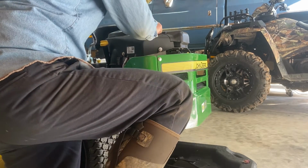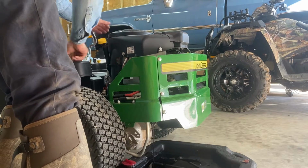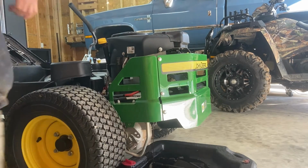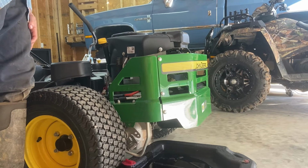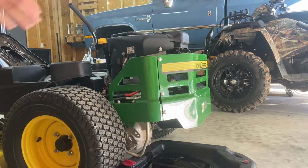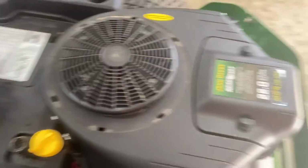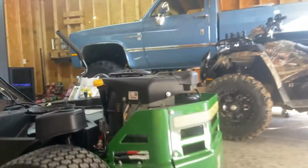Okay, so we got our engine oil draining. We'll go ahead and pull off the cooling fan cover. And actually, mine is fairly clean. I always try to wash my mower off after we cut with it, and then I take my leaf blower and blow everything out. So the cooling fans up here are actually pretty clean. You can see right there ain't a lot of debris in there, so that's a good thing.